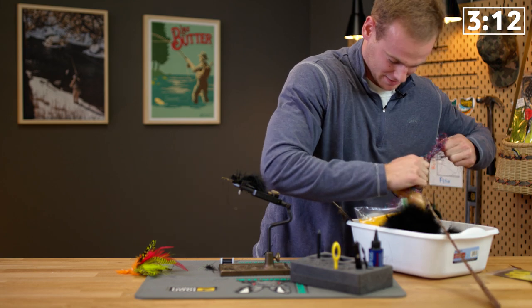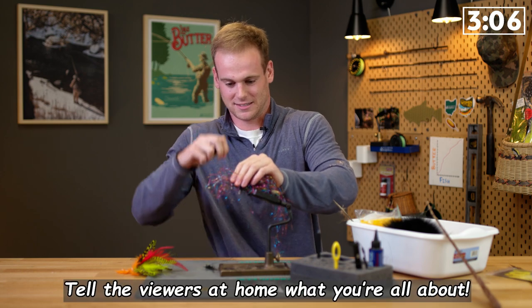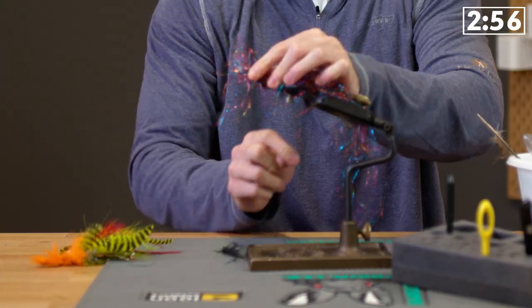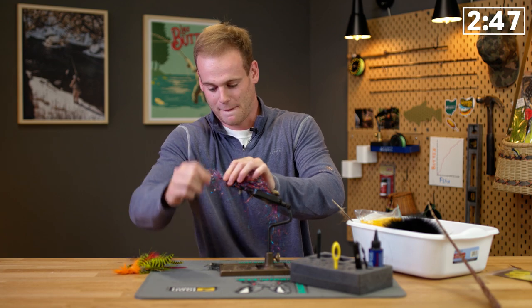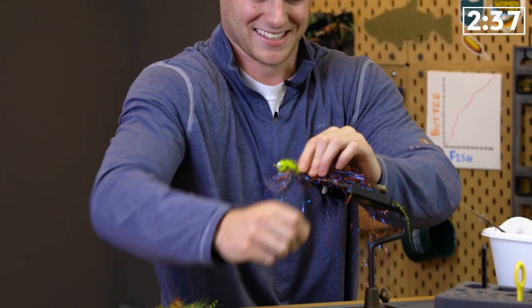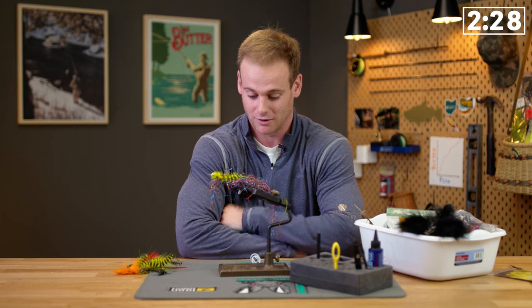I'm going to put a little flash on the front there. I'm all about just going with the flow, letting everything else take you. I really don't have any tools that I'm using right now — I'm just using my hands, because I want to and it's a little bit quicker. I like this little bit of tiger in here. It kind of looks like a big muskrat to me with a little bit of flash in it. Looks like he just went to a little bit of a party.